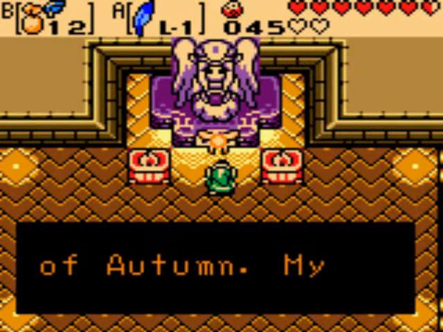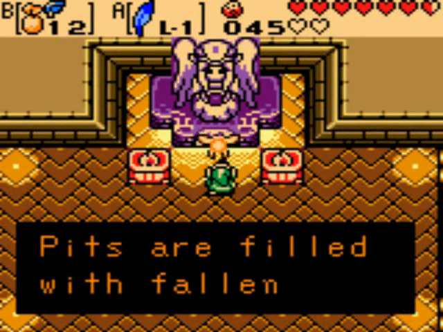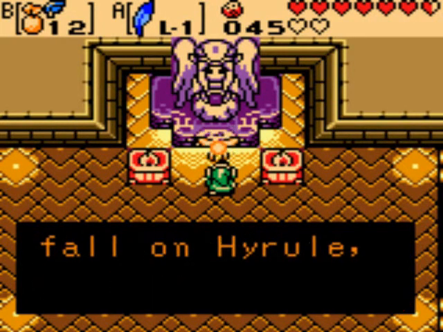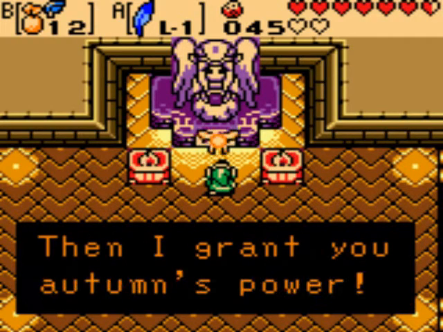I am the spirit of autumn. My turn has come. They say fall is lonely, but no. Pits are filled with fallen leaves, and mushrooms are ripe for picking. When shadows fall on Hyrule, a hero shall appear. Is that hero you? Then I grant you autumn's power.